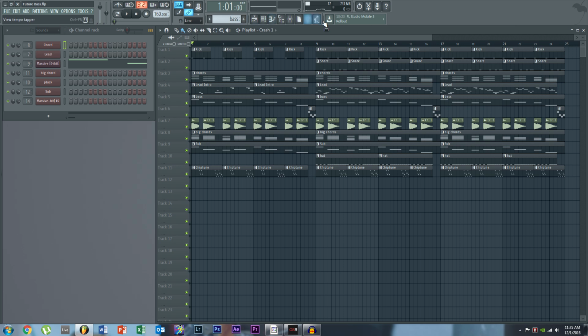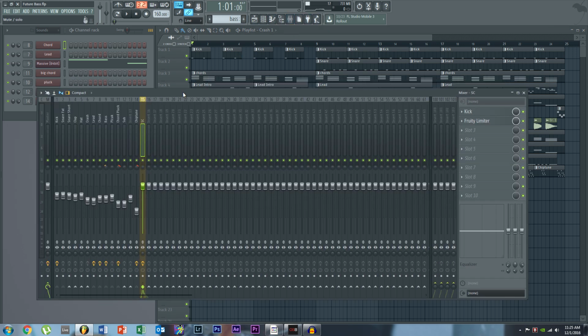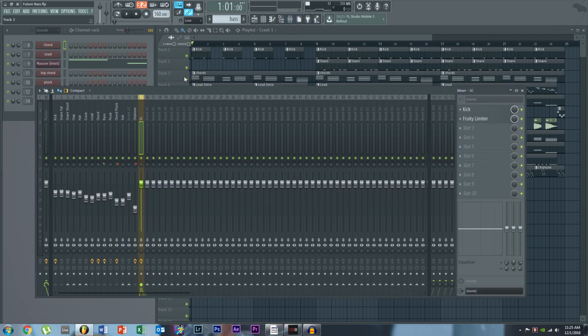So once you set your BPM to 160, you want to make sure, now this is the biggest part of producing music, this is more of an FL Studio lesson, and just a lesson in general rather than future bass, make sure you assign everything you do, your kicks, your snares, your audio, everything, to your mixer tracks so that they each have their own individual mixer. That way you can control everything's volume, everything's pan, and you can also set up sidechaining, which I'll explain in a bit. But basically for sidechaining, if you start doing this right off the bat, you don't have to worry about doing it later.